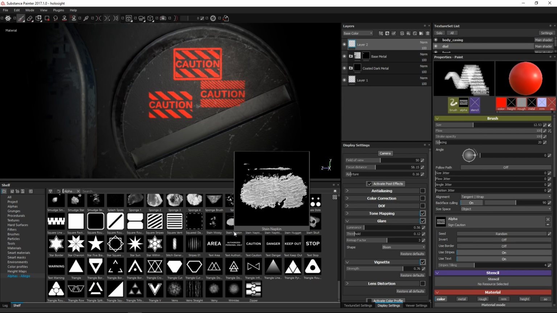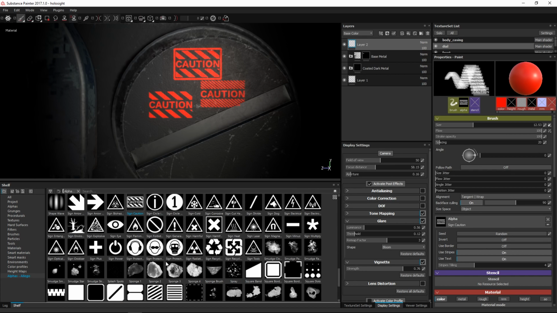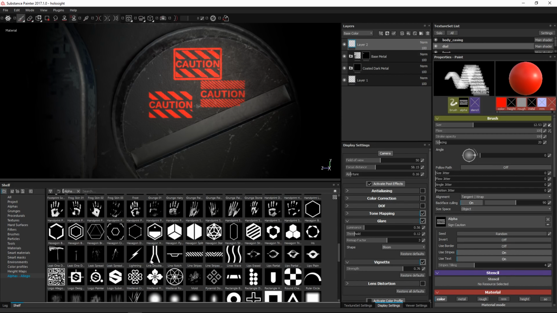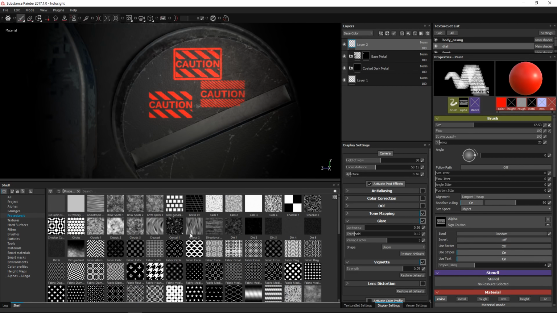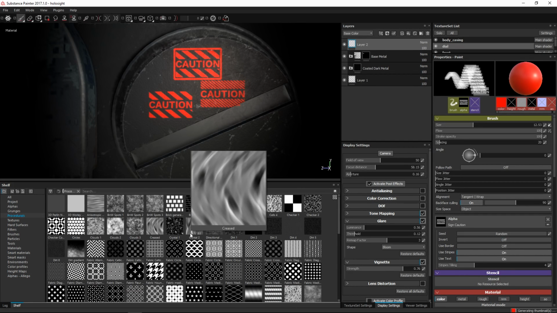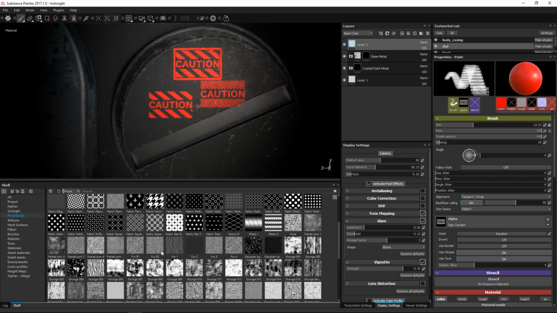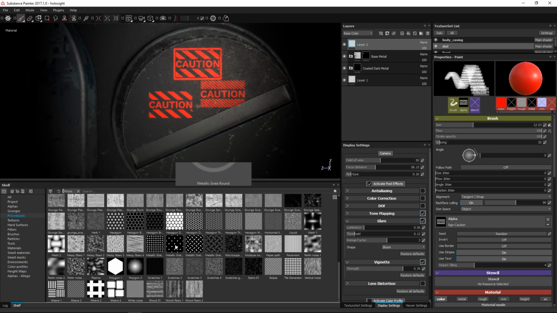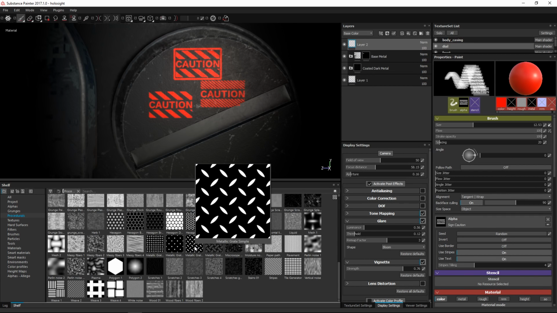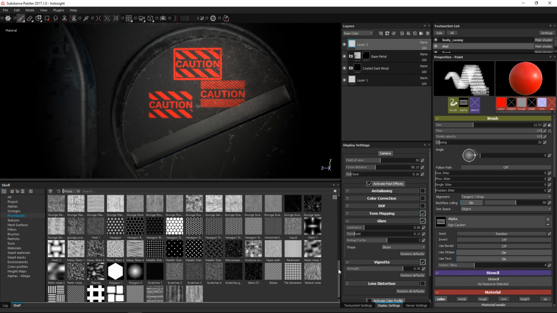I'm actually exploring them with you guys too, for one of the first times. I haven't had a lot of time to mess with 2017, so I'm just looking through these, and also pretty happy to get a lot of options. Here under procedurals, you'll notice that we also added a ton of new procedurals as well. A lot of interesting patterns here. As I scroll through, you can see again a lot of different shapes that we can work with. And let's scroll back up.